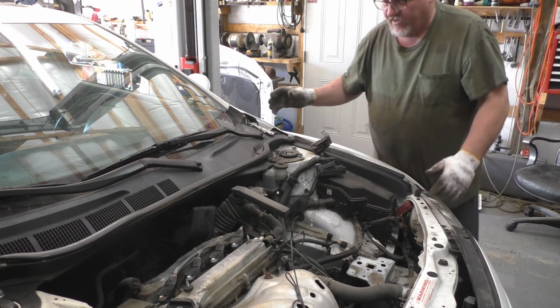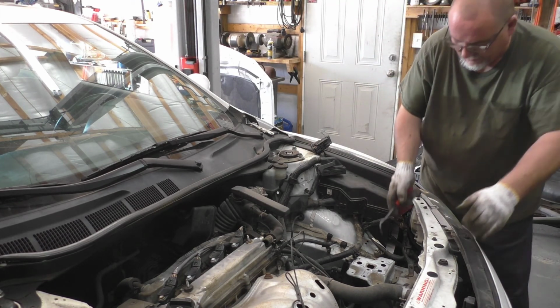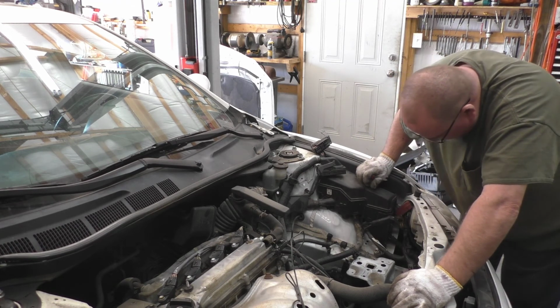You can already see how much it helps to have that hood out of the way. Well worth the effort, in my opinion.